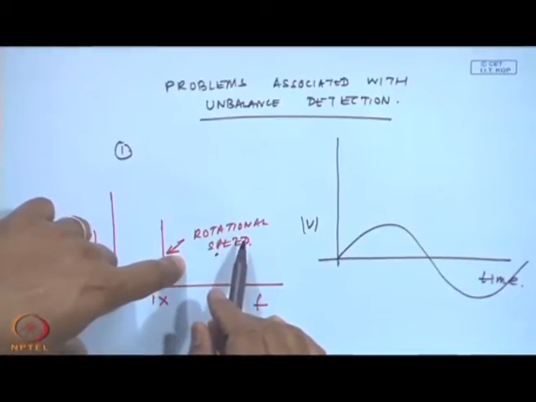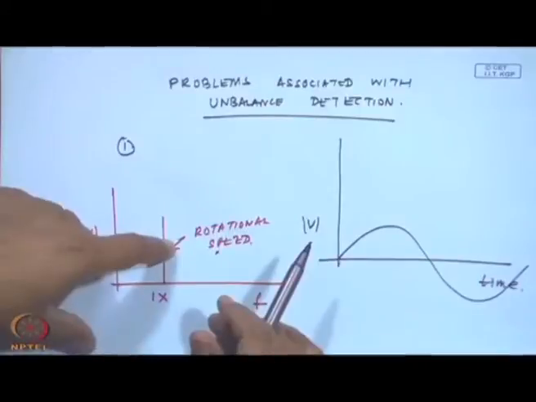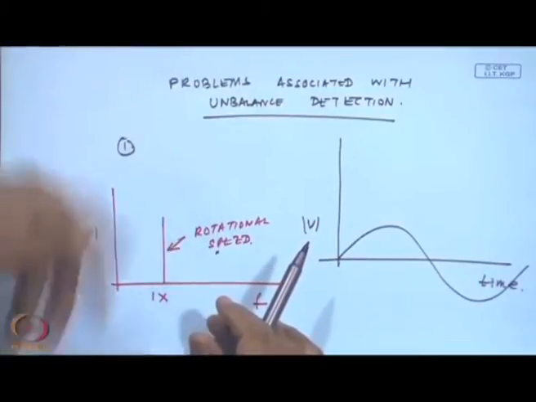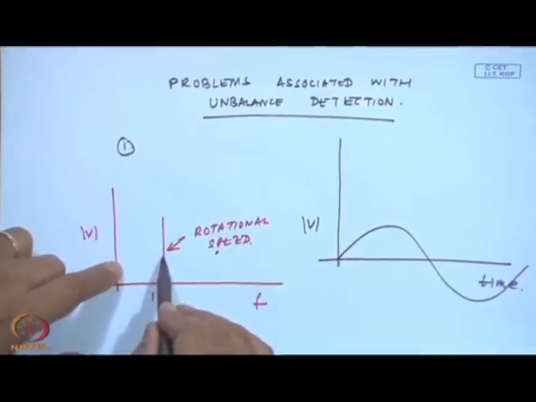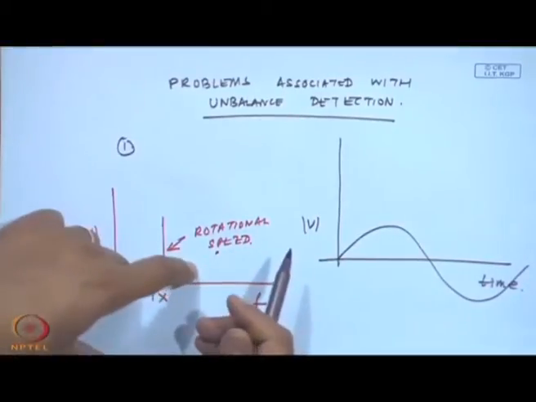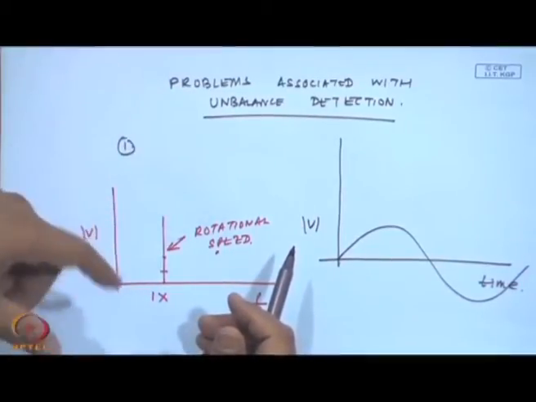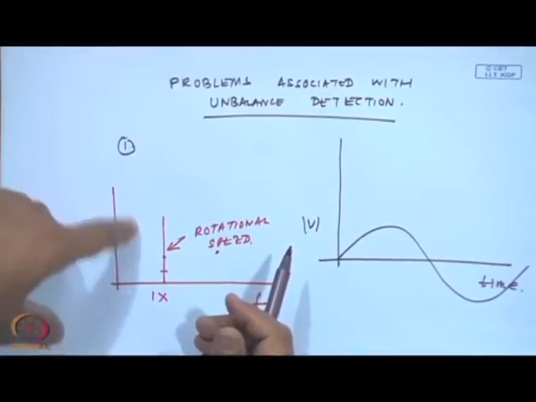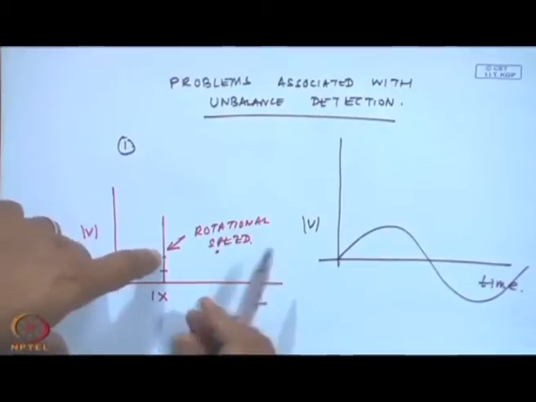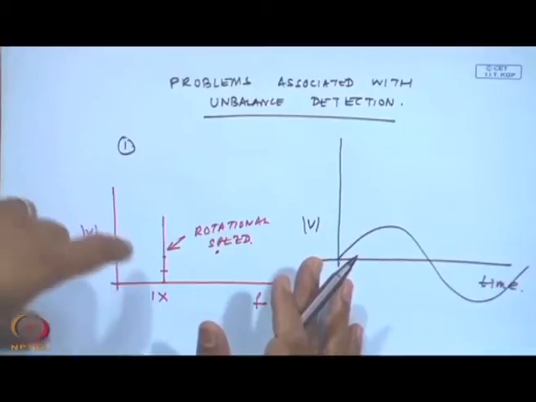So, this may be misleading. I have seen many times, when people see a rotational speed, they say, well, it is unbalance. That is not true, because this rotational speed is there fundamentally, because of the physics of the problem. Of course, this can be less, this can be more, but think of it this way: if this was misaligned, or this was a bearing defect, I am still going to have a rotational speed coming up. So, just seeing a frequency at 1x in the spectrum, you should not be biased to detect unbalance.